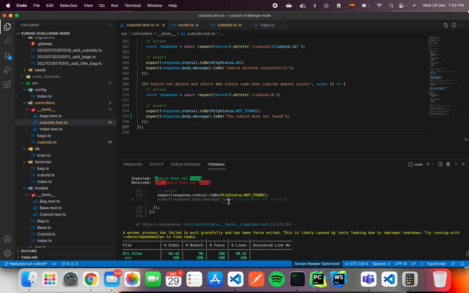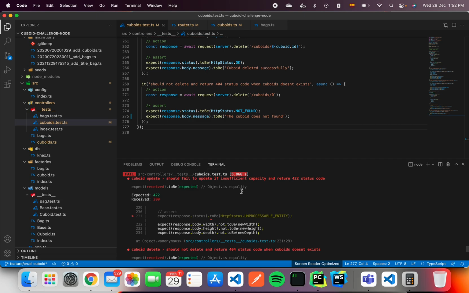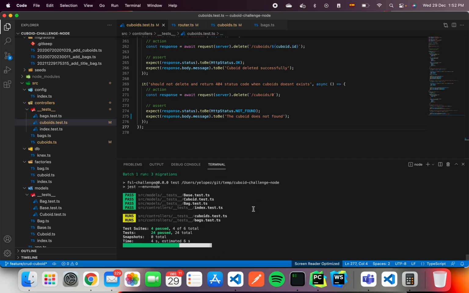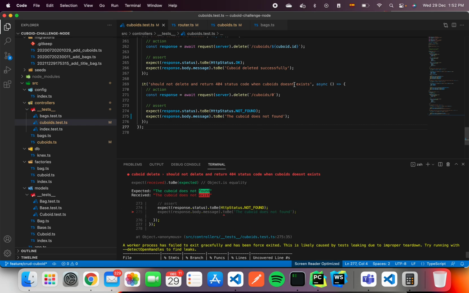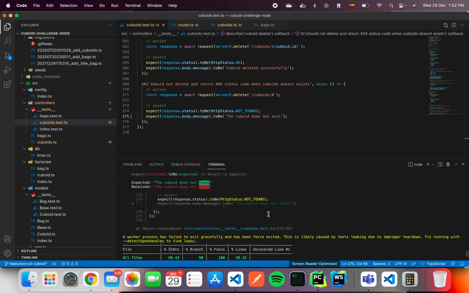I think that this one is because, okay, this is wrong. Okay, insufficient capacity is not working. Looks like there are two types failing. Does not exist. This is doesn't exist. It's better. And now, how much time do we have? 3 minutes.